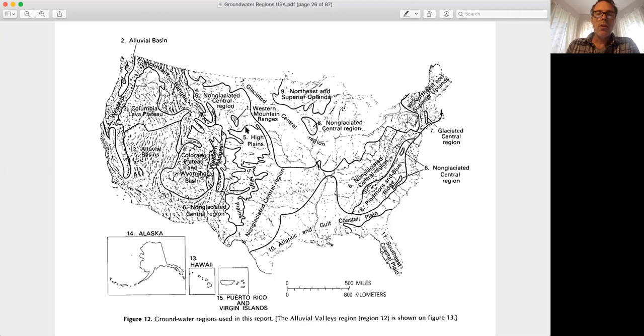Anyway, if you're out here in western Kansas or eastern Colorado or in western Oklahoma or Nebraska, it's really helpful to have a groundwater source for agriculture. And this alluvial aquifer, the High Plains and the Ogallala aquifers, have been tapped pretty extensively. In some cases, water levels have fallen over 100 feet because of pumping since the early part of the 20th century.